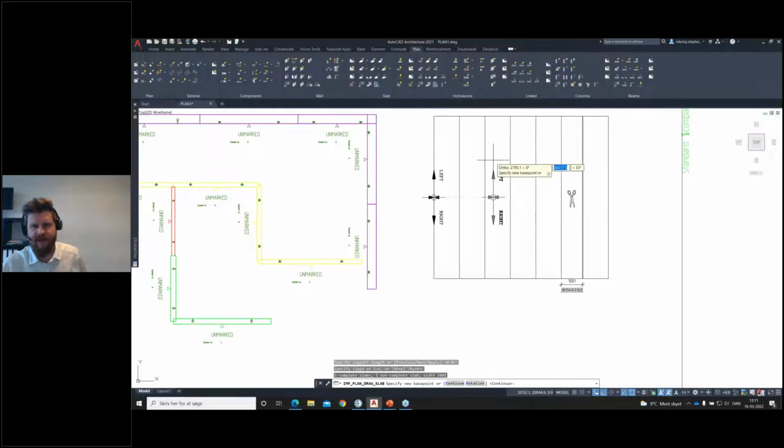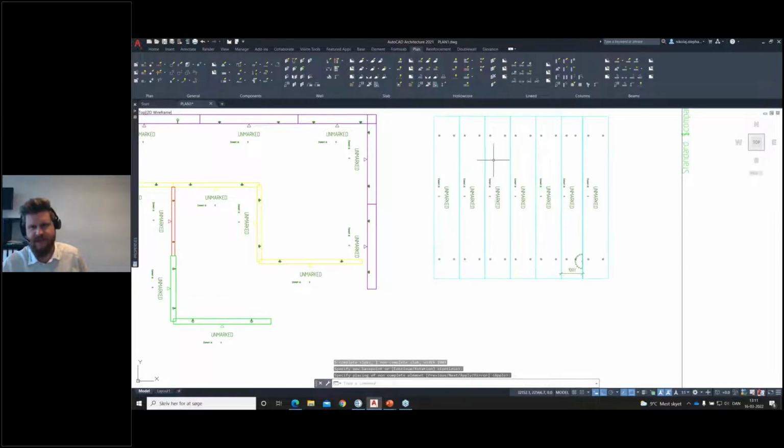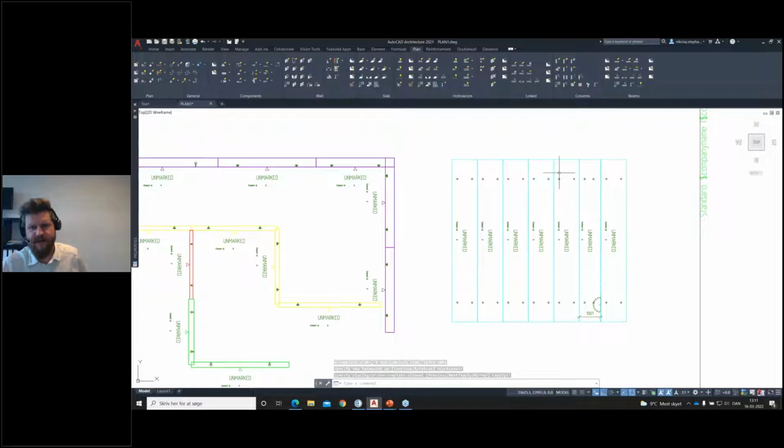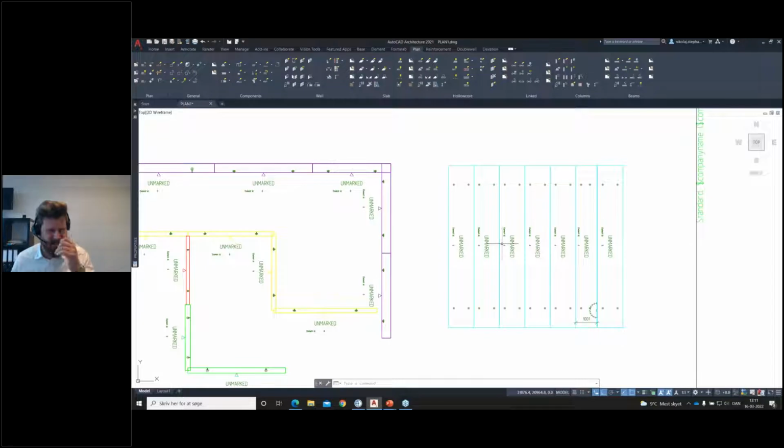And no slope for my hollow cores, and it's fine for it to cut this one here in the middle. So we have the cut element, we have the other elements, they're all light blue. In some cases, you're drawing a building, and somewhere in the building, you're switching between the hollow cores. Some are bigger because they have a longer span, it's a different load in there, and so on and so forth. And if you just have the name hollow core 1, hollow core 2, hollow core 3, of course, then you need to look at it, check it up to see what it is, check the actual depth and so on, look at the 3D model.